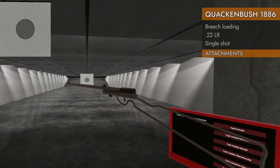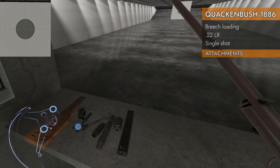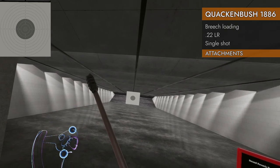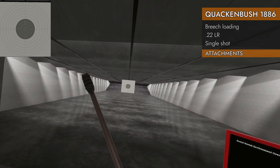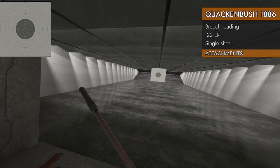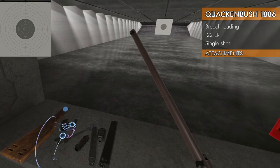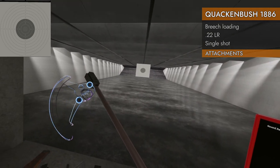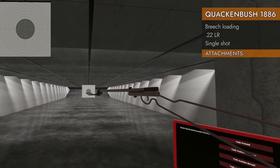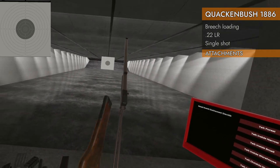Let's see what attachments will go on this thing. You've got no rails, so there's no lasers, no red dots. How about stuff on the barrel? We can put a muzzle brake on there, which will do all of nothing. You can put a suppressor on there, if you so desire — that will actually do something. A barrel extension will go on there. A muzzle adapter? You can get rails on it with the rail adapter. A spile spatula will go on there, and technically it's already got a stock, so you don't need another one.